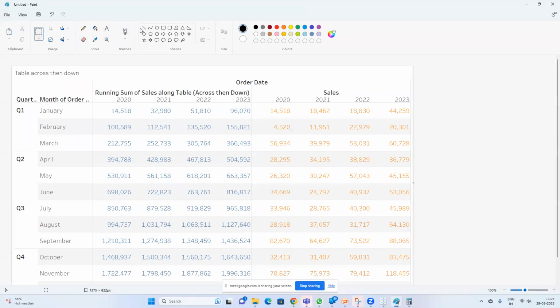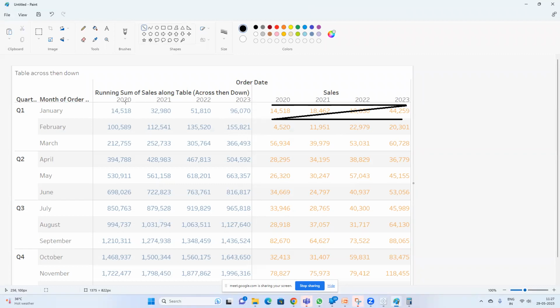It will go across, and it will come down, and it will go across. So this is the process. In this way, it will do the running total. Okay, so it will go across and then down.